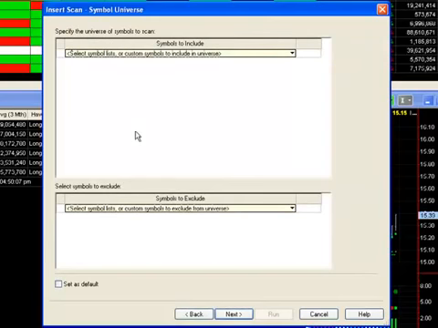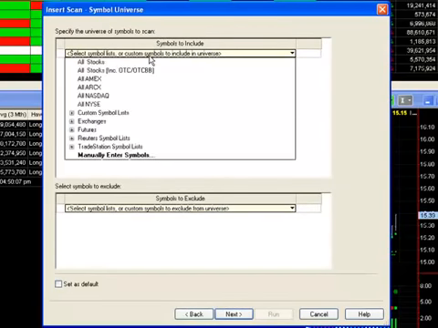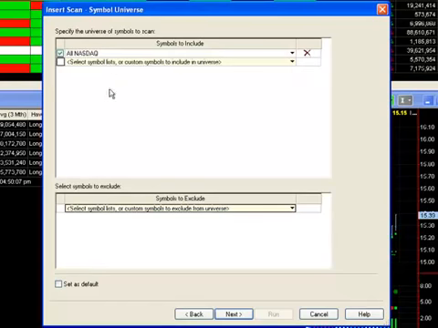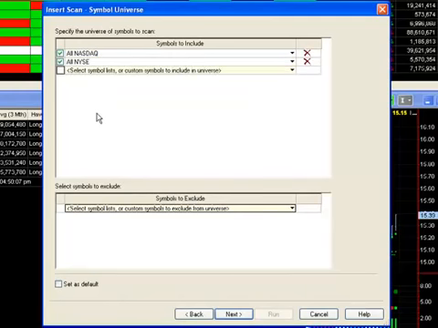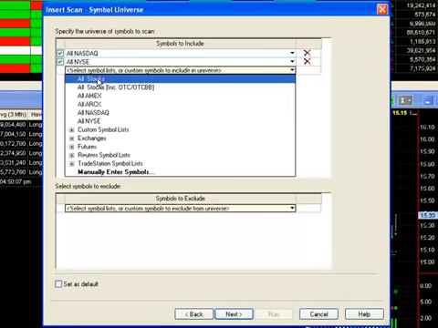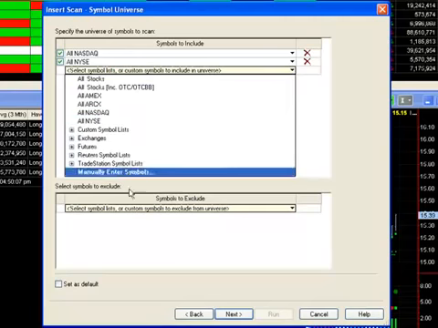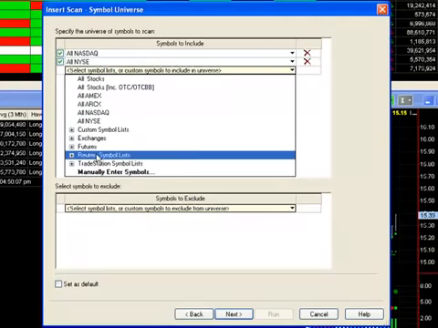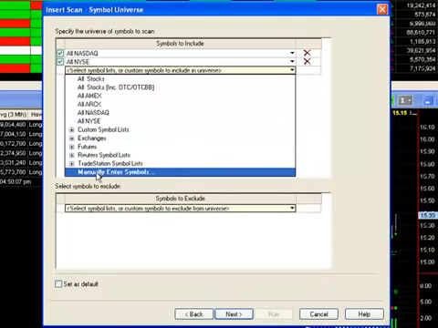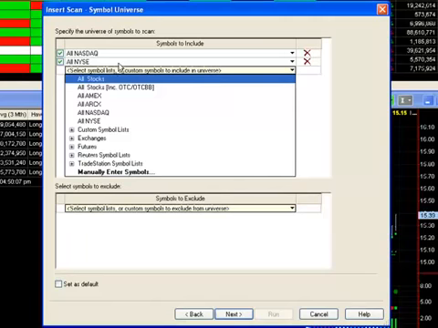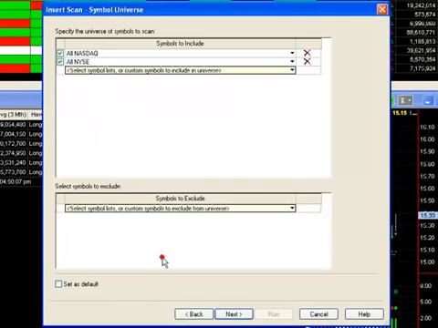Then you have to tell it what it's going to look for, where the symbol universe is. In this case, I'm going to look for all NASDAQ stocks. I'm going to also look for all New York Stock Exchange stocks. Those look like a good selection. You can pick any you want. You can pick all stocks. You can pick anything else you might want to look for, if you want to look for futures, if you want to look for Forex symbols or anything else. If you have your own custom symbol list, you can put any of those in there that you want to.